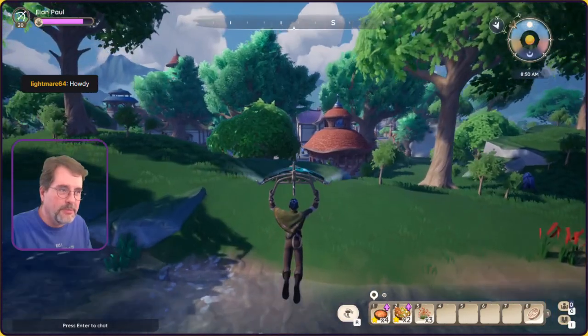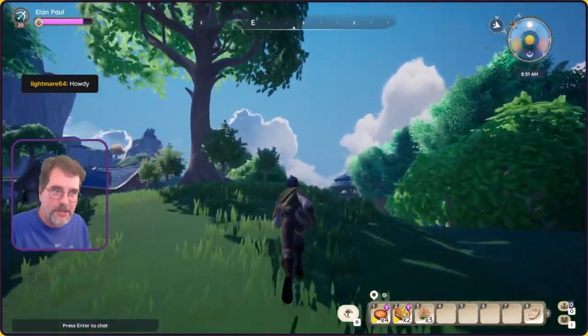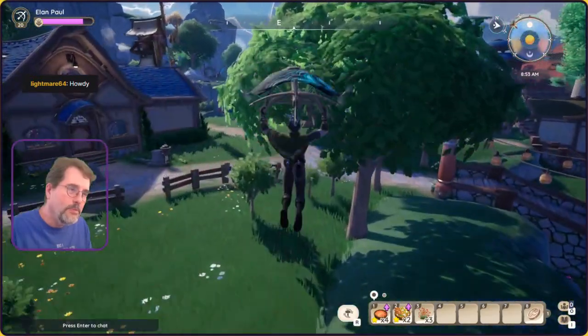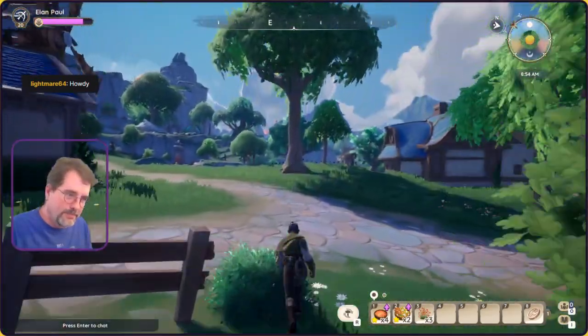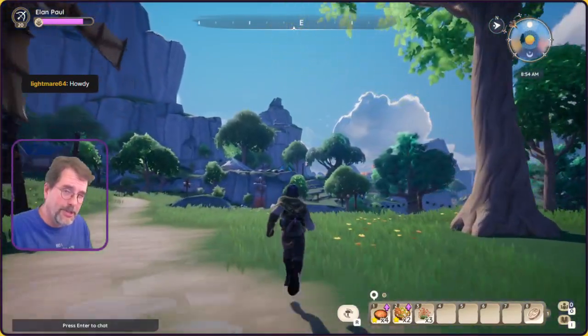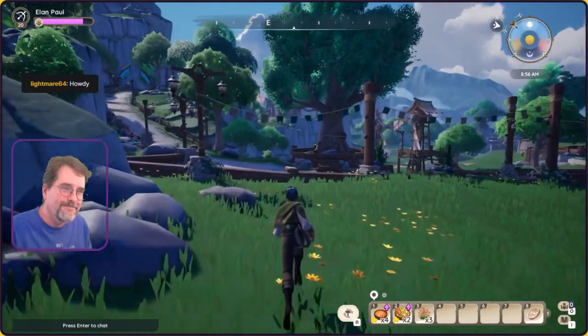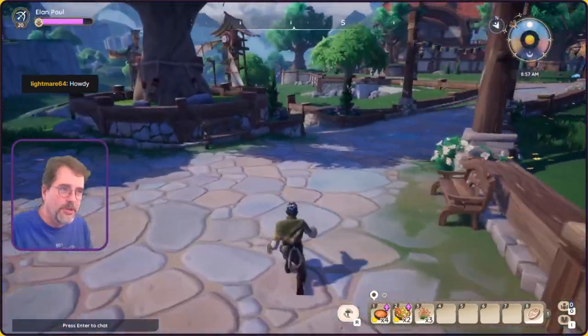Maybe it's a time delay. Maybe after a certain amount of time, it'll tell us that, hey, now you can open it and see what it's about. Maybe I have to be a certain level. Maybe I should stop thinking about it. I like that idea better. All right, let's go back to hunting some Cernuks.